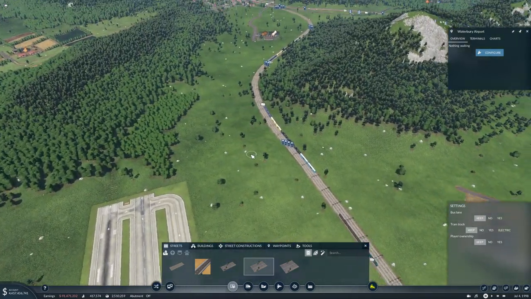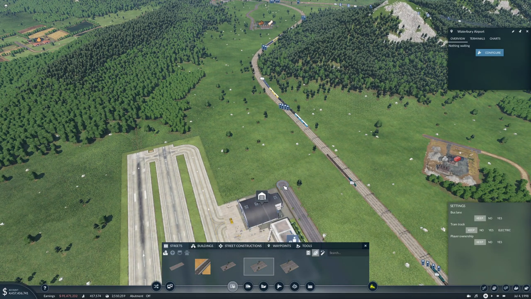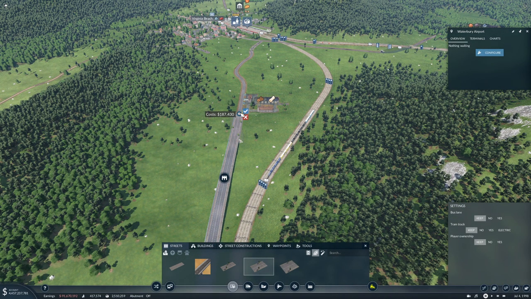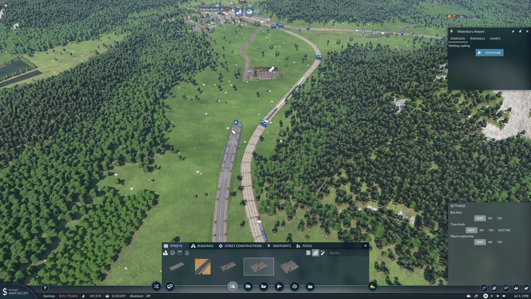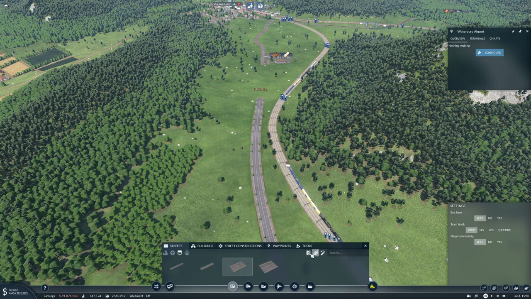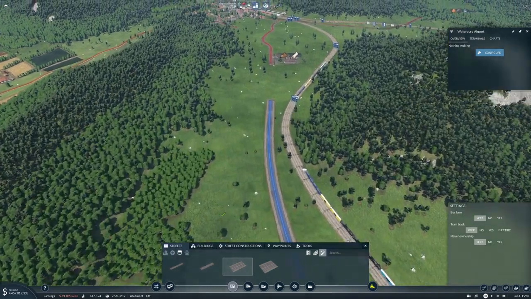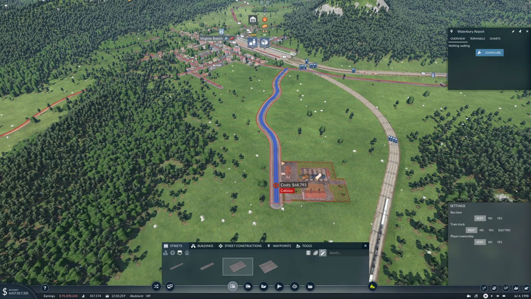Okay, and then it needs to hook up to here. No bridges, please. Oh, this is actually town road. I want it to be not town, because we're not really in town right now. And let's see, can we upgrade you? Not.